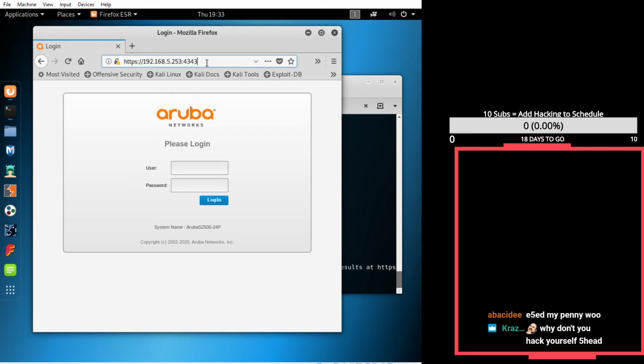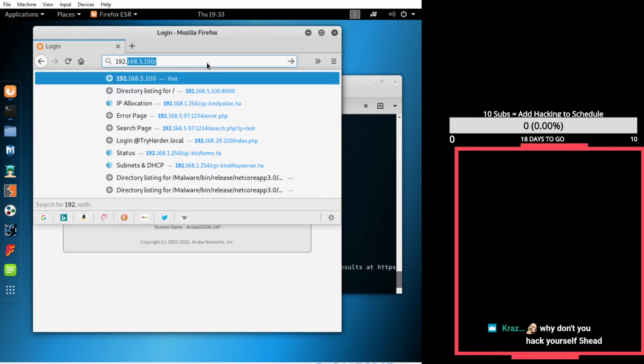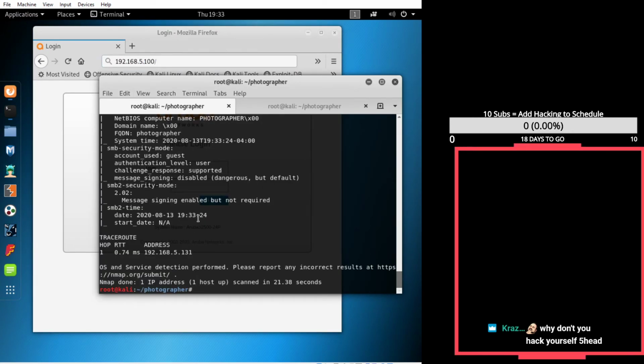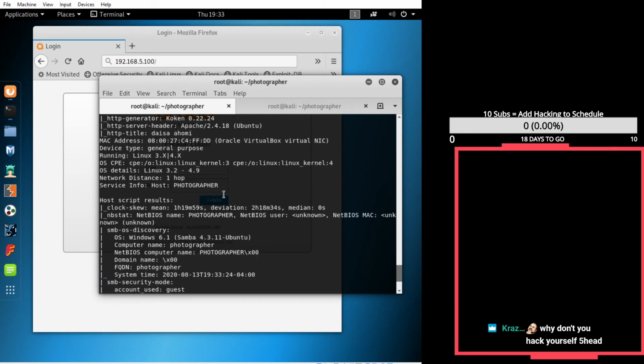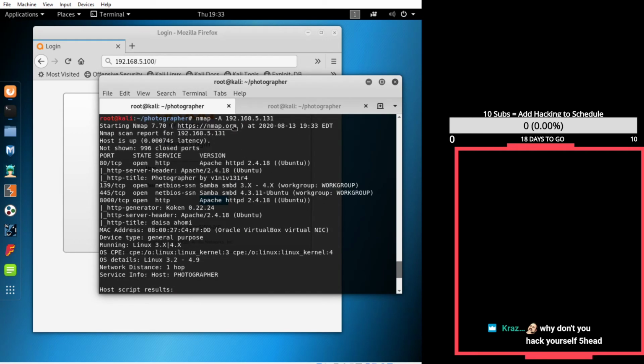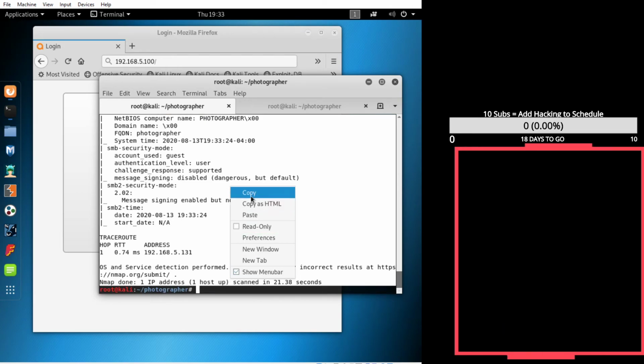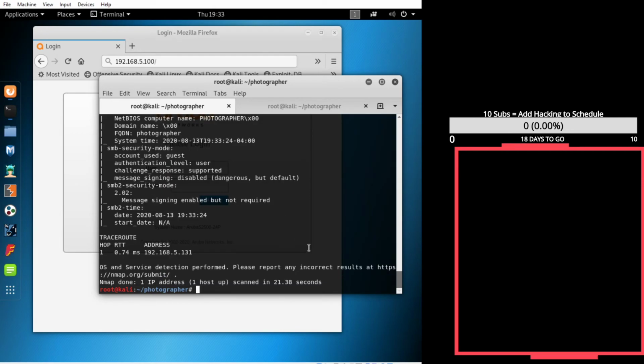Let's see if there's anything running on 80. Yeah. I don't really want to hack my own device at the moment. There we go, photographer. Now we are cooking. So gonna grab all of the text.